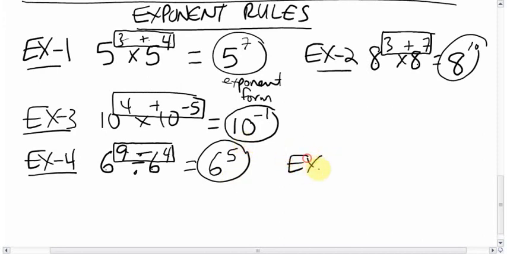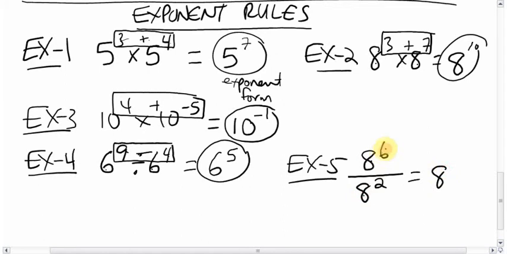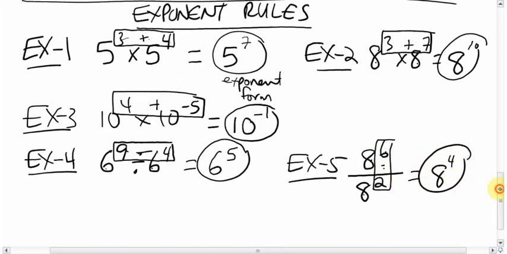And then, just to make sure that you get it, here's another one. What if you had 8 to the power 6? I'm not going to show the lame elementary school way of showing divided by signs. 8 to the power 6 divided by 8 to the power 2. Here, bases are the same, so it's 8. And here you're going to subtract these two. So when you divide, you subtract the exponents. 6 minus 2, 4. That's it.